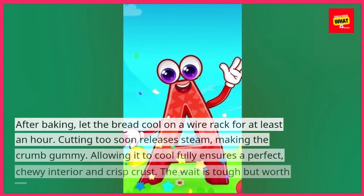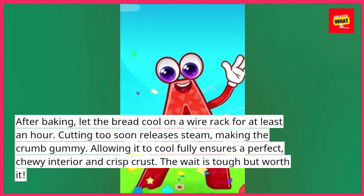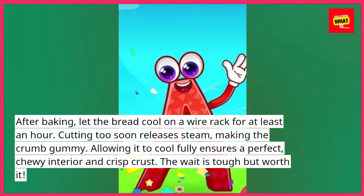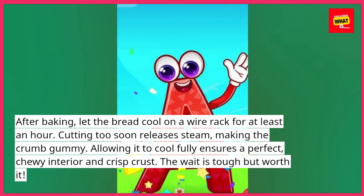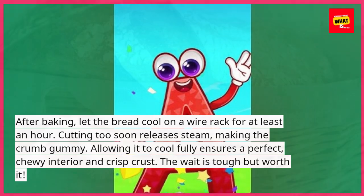Cool before slicing for best texture. After baking, let the bread cool on a wire rack for at least an hour. Cutting too soon releases steam, making the crumb gummy. Allowing it to cool fully ensures a perfect, chewy interior and crisp crust. The wait is tough but worth it.